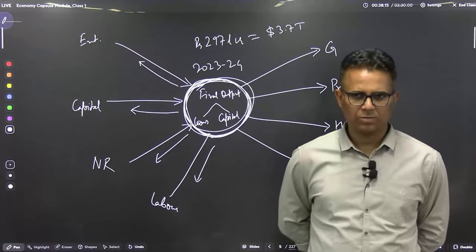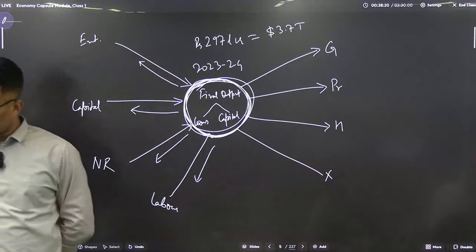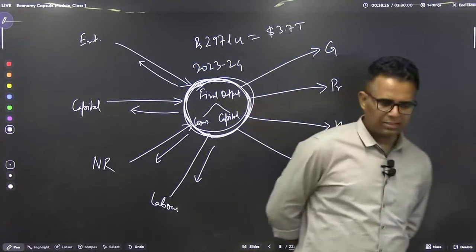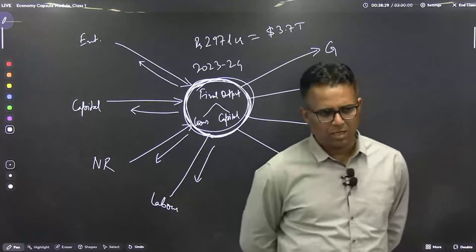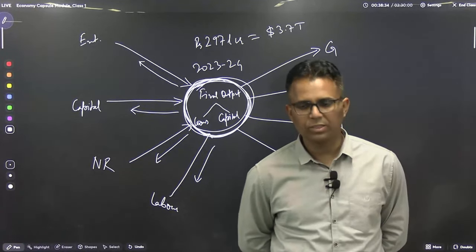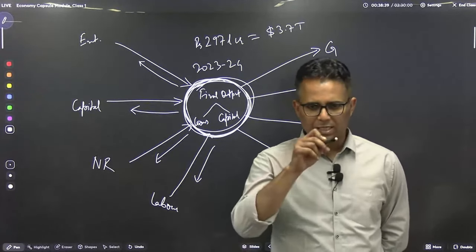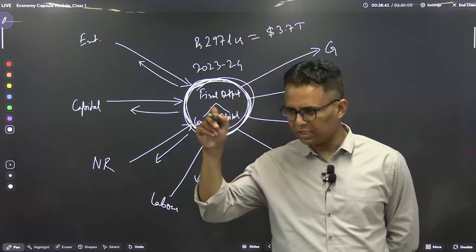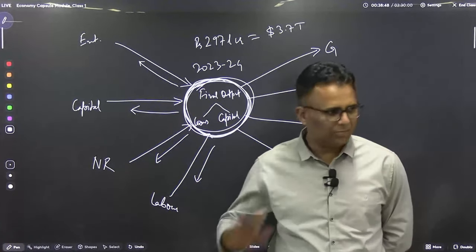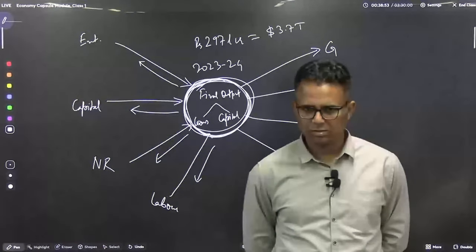In the last 8 years, except COVID year, forget about the COVID year, the investment in the Indian economy has increased. Percentage terms, of course. In the last 8 years, investment percentage of GDP has steadily increased. How many of you think it's true? Statement samajh rahe ho? How many of you think it's false?